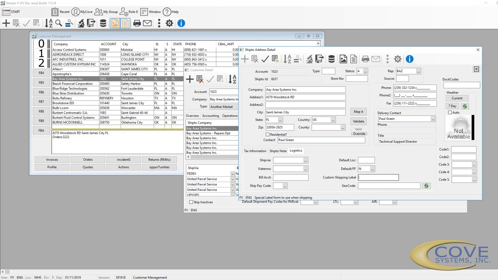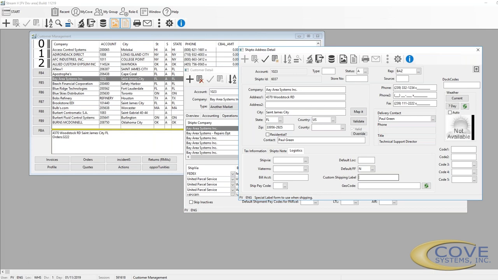This field, the custom shipping label, allows you to select a form. We use a product called List and Label for generating forms and shipping labels, and it allows the form to be selected at runtime and filled in and maintained on a site-by-site basis for any number of different forms.